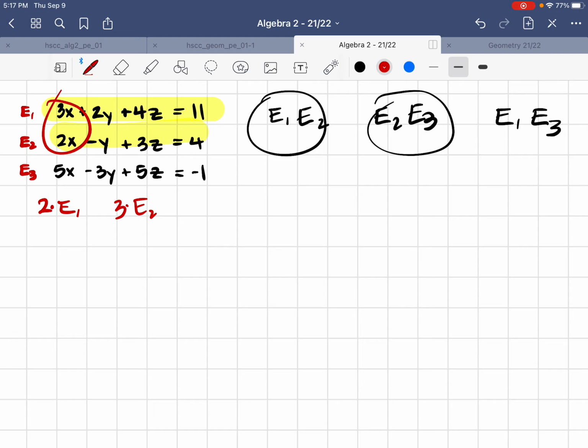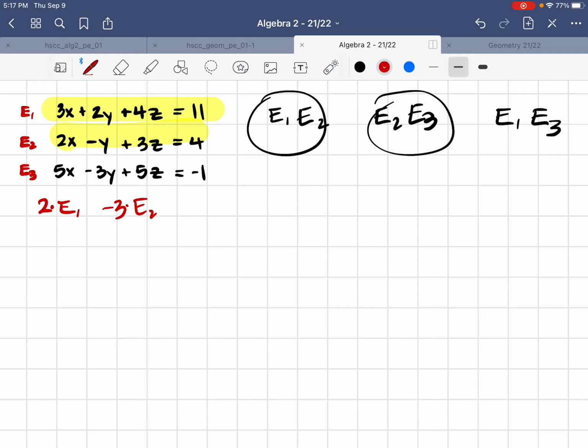Now, on the surface, they're not going to cancel. The reason they don't cancel is because one's going to be positive 6x and one's going to be negative 6x, so we need one of them to be negative. Now, if one of them was already negative, this is great. But since both of them are positive, we need one of them to be negative. We get to decide: are we going to put the negative on the 2 so that we get negative 6x in the first equation, or are we going to put the negative on the 3 so we can get the negative 6x on the second equation?